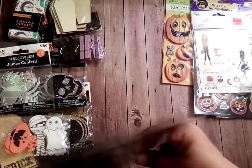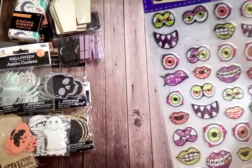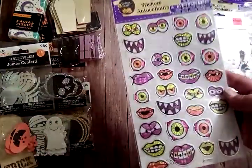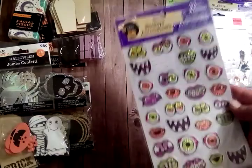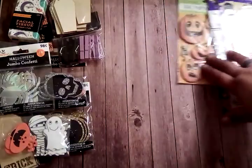Okay, and then here is, okay, these are like eyeballs and mouths. And they have that holographic purple and green and red. There's only a couple missing. My son might steal those.